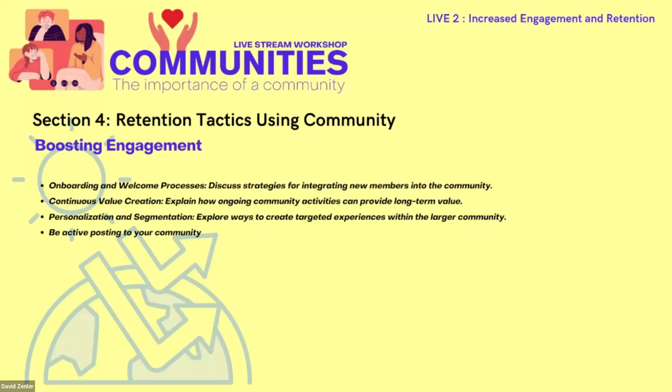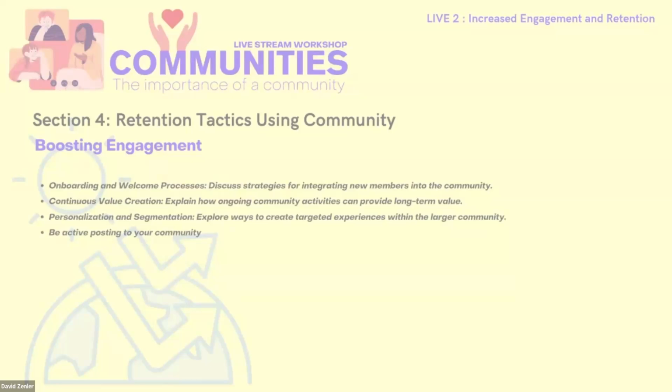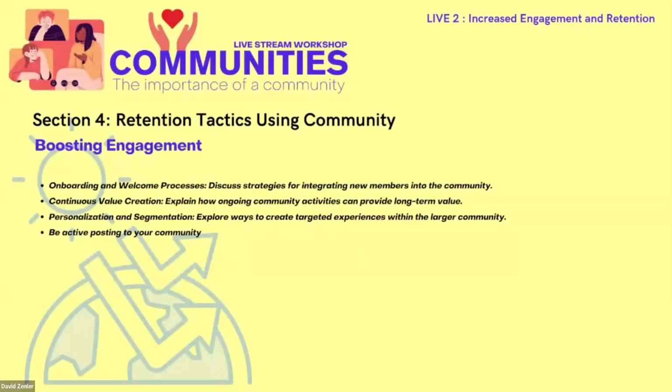Which leads us on to the next part of our onboarding, which we do not as a community, but on a one-to-one basis at Zenler. New people coming in, we will onboard them if they become a paid member. But we do, in office hours, in a way, onboard people, because we make sure that throughout the course of the month, we show them around. We show them all of the aspects that we've got as educators for Zenler that they can access. So think about your welcome processes. Don't let them come into a community and be ignored. It probably won't go too well.